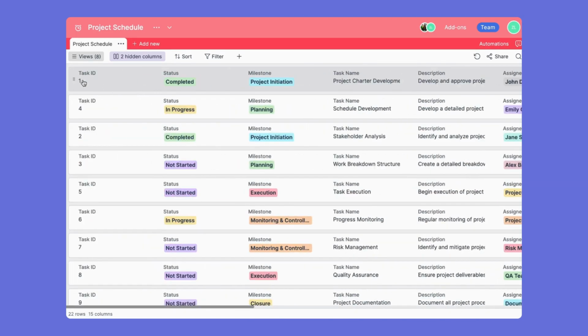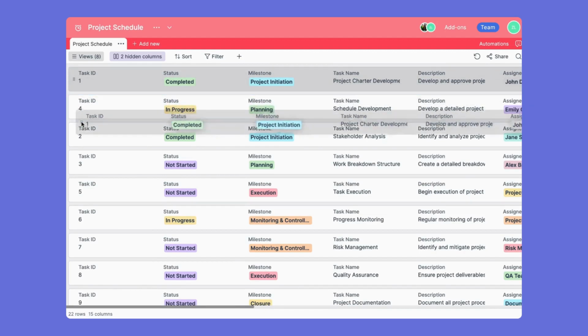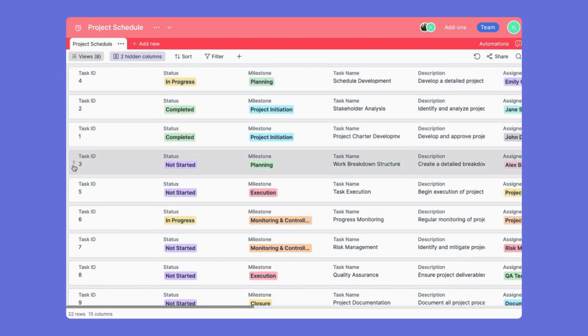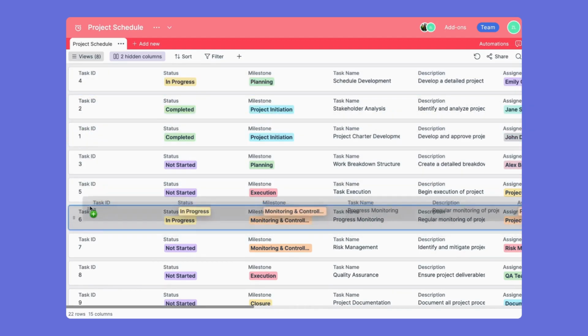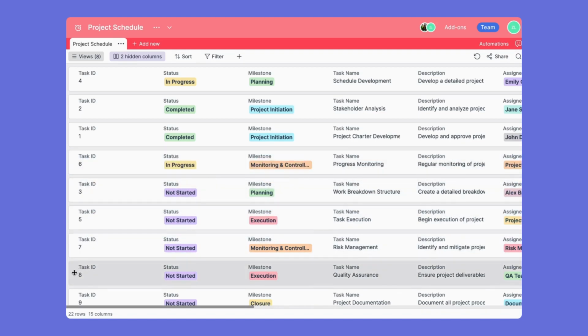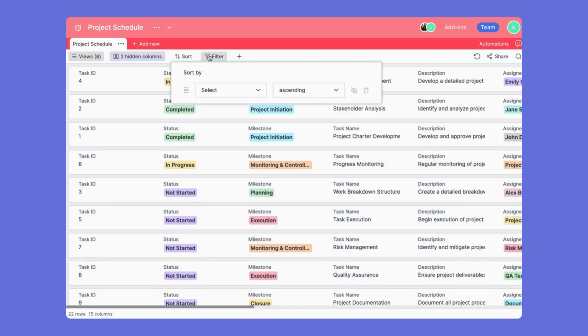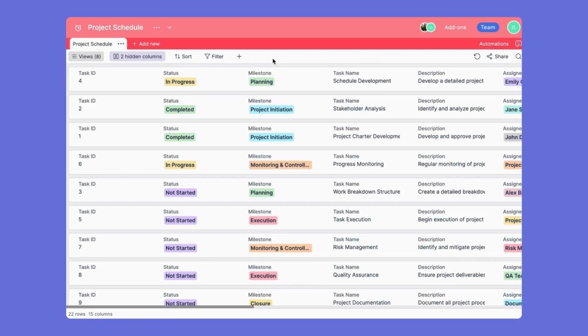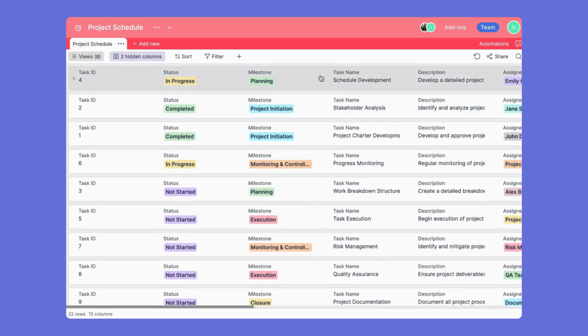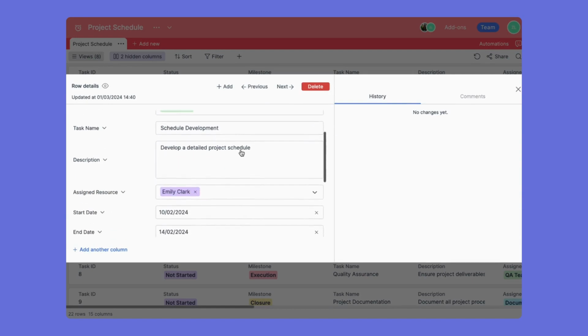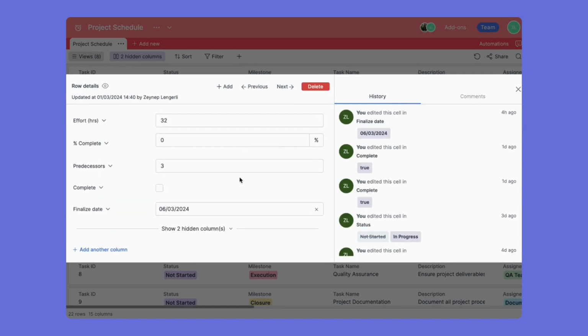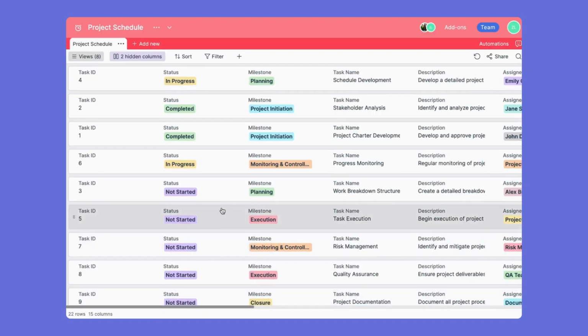Therefore, you do not have to go back to the beginning of the table to find which cell is in which column. The name of the column is also written in the beginning of the relevant cell in each row. You can drag and drop your rows, sort and filter your data all in one view. If you click any data in the list view, the row detail area will be open and you can change your row details from this area.